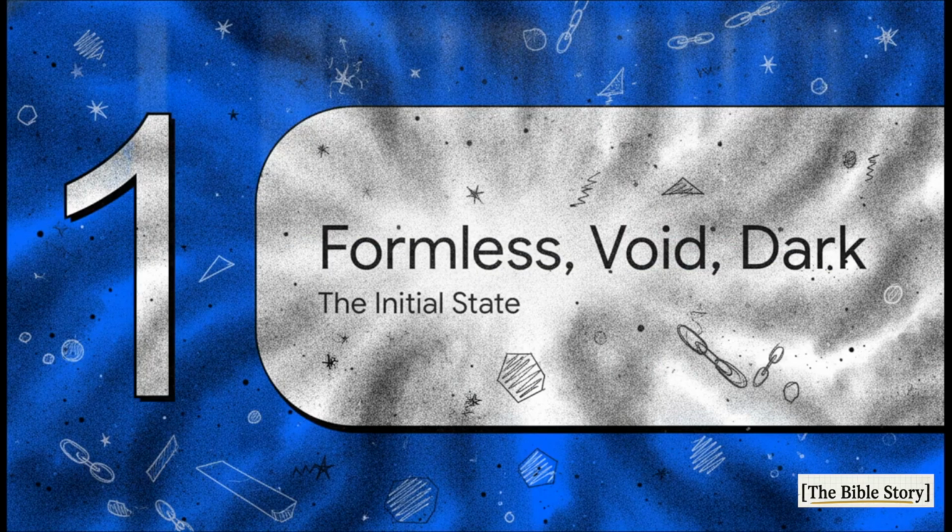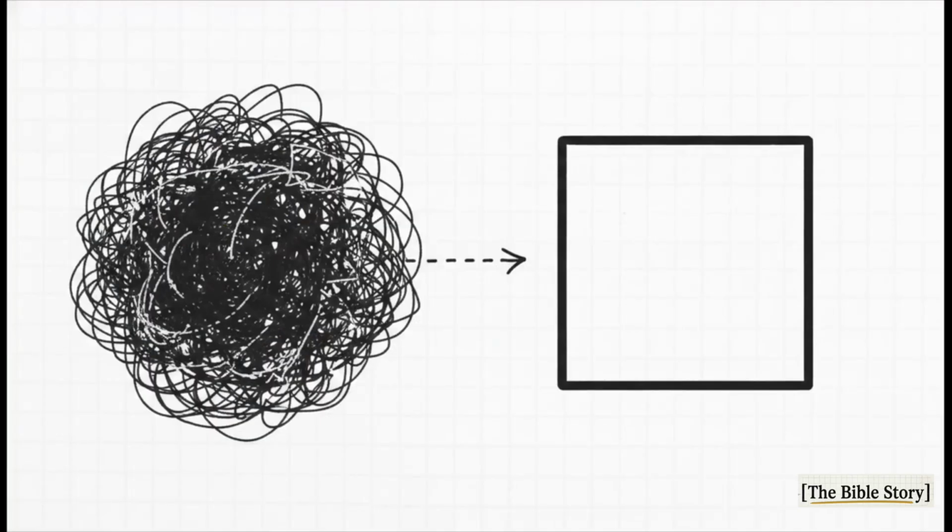Section 1: Formless, Void, and Dark, the initial state of the world. Every great narrative introduces a problem right at the very beginning that desperately needs to be solved, right? Well, the Genesis text is absolutely no exception. To really get the 6 days of creation, we first have to understand the specific problem the text is trying to resolve. Right away, the earth is described as without form and void.